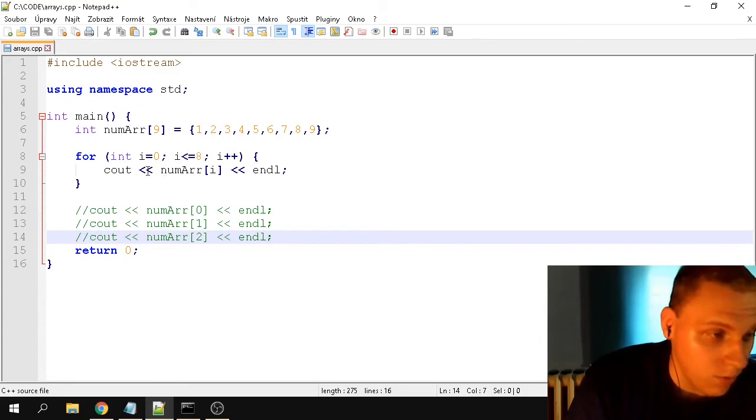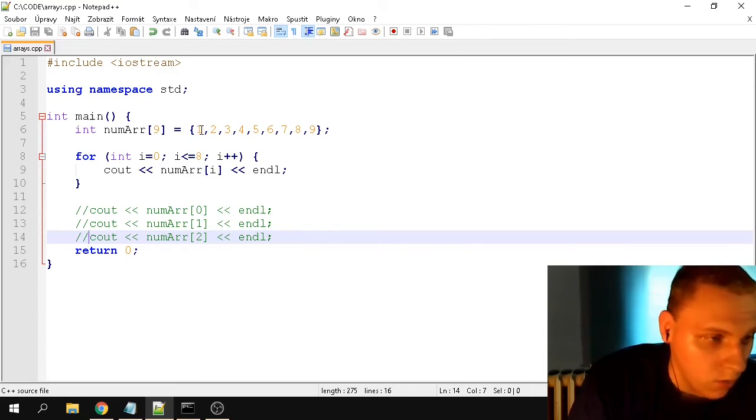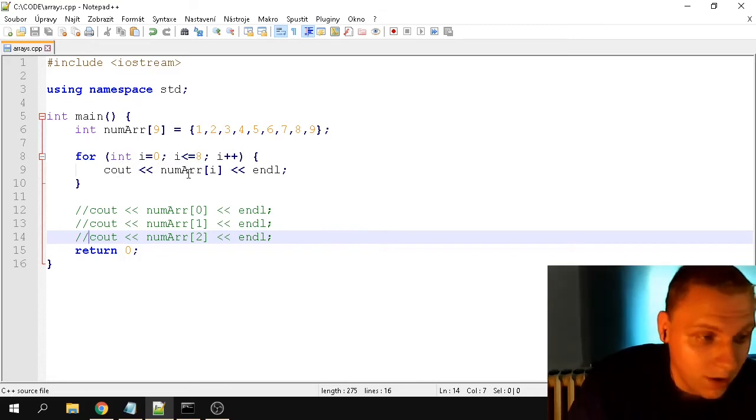Move and print out the first thing in the array. So it will print out the number 1. Then it will increment, and then it will ask, is number 1 smaller than 8? And if it is, it will write it out and then increment again. Increment is essentially increasing its value by 1. And it will just keep on going, and if it's equal to 8, it will still print it out.